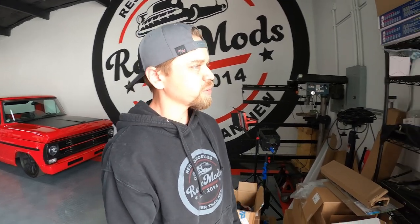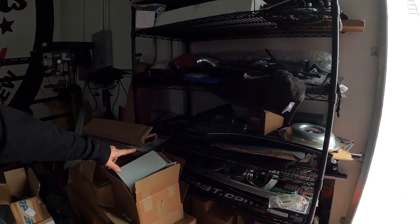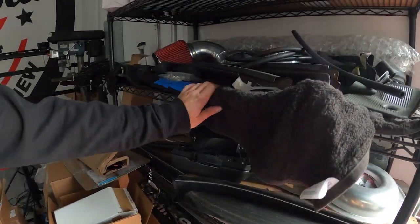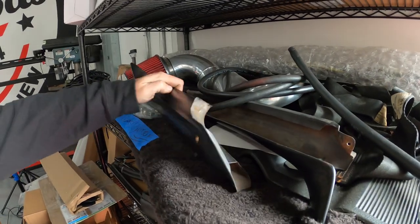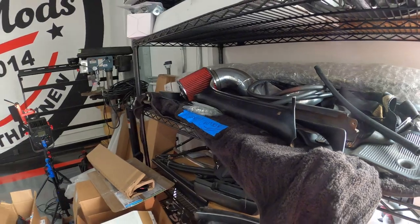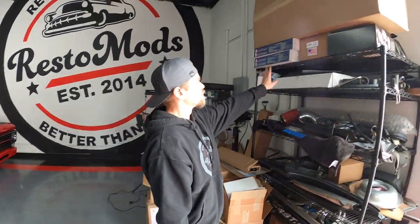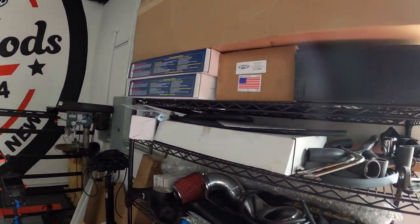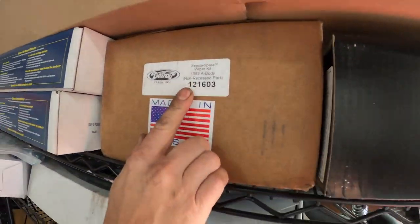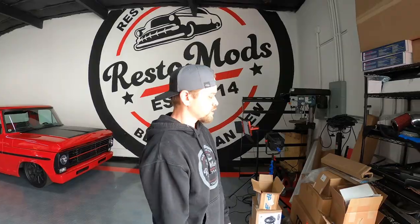And then a bunch of stuff that we took off the car. Some of it will be going back on, some of it won't. Trim, bezels, things like that. Some of the glass is wrapped up nicely here. Some of these A-pillars, we might repaint before we put them back on. And then these were the original interior panels. And so, Dynamat, we're gonna Dynamat the whole car for you guys. Really nice wiper kit from Detroit Speed. Really trying to take care of all the details on this one, just make it all real nice, real high end.